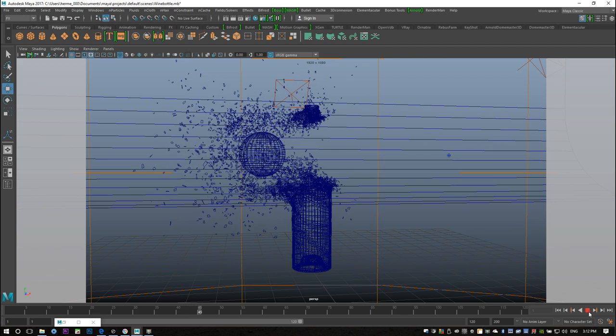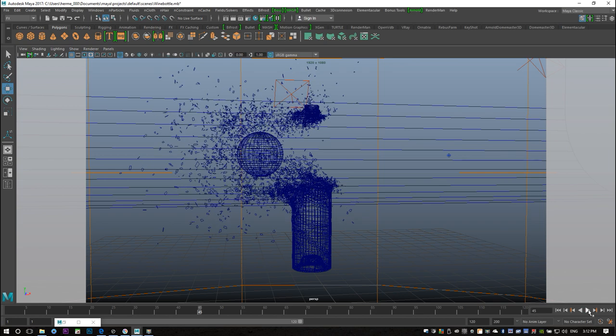Okay, let's stop there. Right. Now, initially when I did this, I did a still render, as that's something that I typically do. But I do realize if you have the ball go straight through your bottle, remember that we removed the gravity from the bottle so it wouldn't collapse on itself.